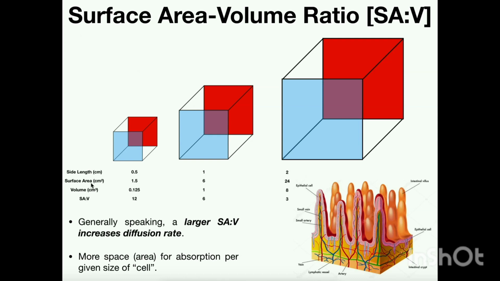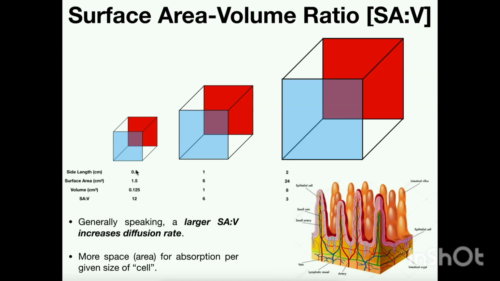Now I want to calculate surface area. When I do this for a cube, what I'm essentially going to do is take the side length and square it, so say 0.5 times 0.5, and then whatever I get for that answer, I'm going to multiply by 6 because there's 6 equal faces of the cube. Take my word for it, but you'll actually get for the small cube a surface area of 1.5 square centimeters. For the intermediate cube, it's going to be a surface area of 6 square centimeters, and for the large one, 24 square centimeters.